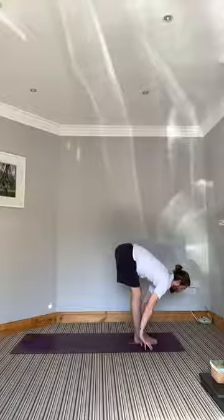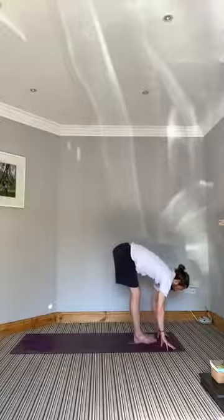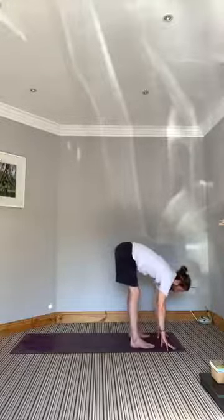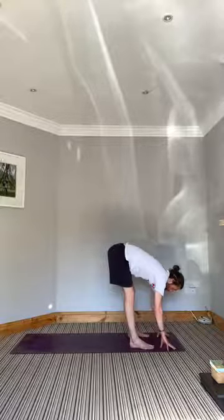Inhale, lift and lengthen, gaze front. Perhaps taking your hands a little further in front of the feet. Take your feet, if you've got hip distance apart, a little wider as you prepare for Malasana, squat pose. Choose an appropriate distance between the feet for you.